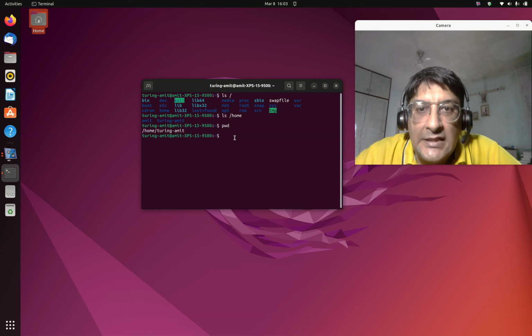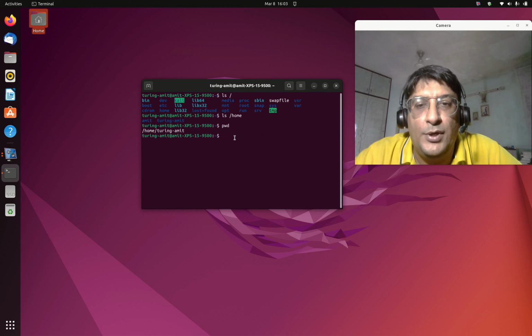Mounting means you are connecting that particular USB pen drive, CD-ROM or third-party storage device, and you are putting the content in the particular directory inside media, CD-ROM or MNT.